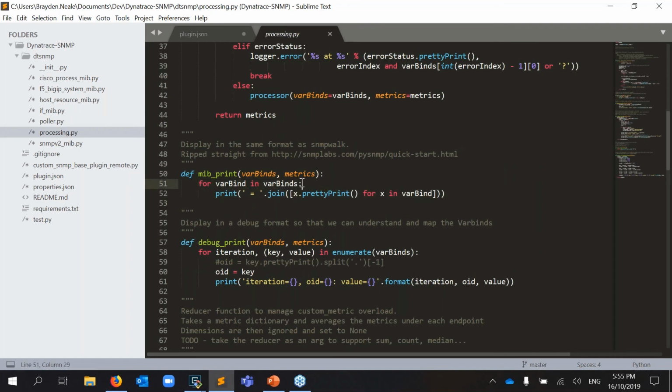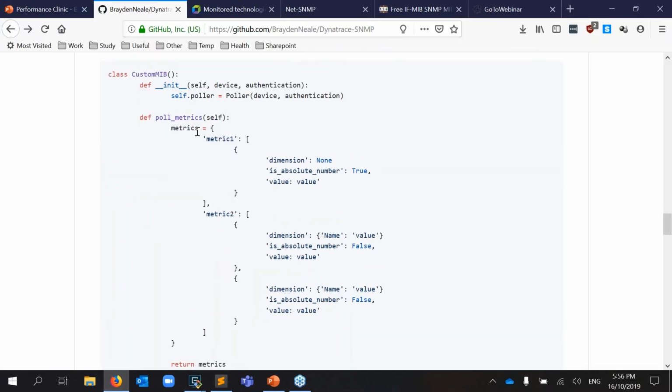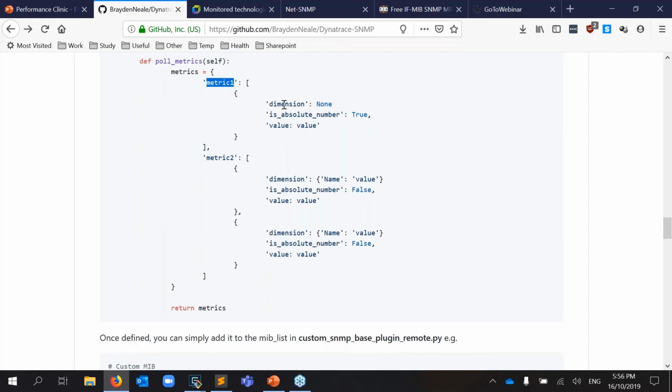All this does is, for each entry in the variables we're polling, print out what the name is, what the value is. So you can use that to link in your name, link in your value, and send that all in. Cool. So this is essentially what it would look like with the metrics. Metric 1 would have a dimension, whether it's absolute or relative, so whether it's a counter or standalone, and then what the value is.